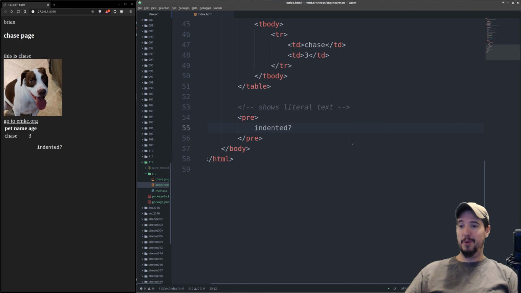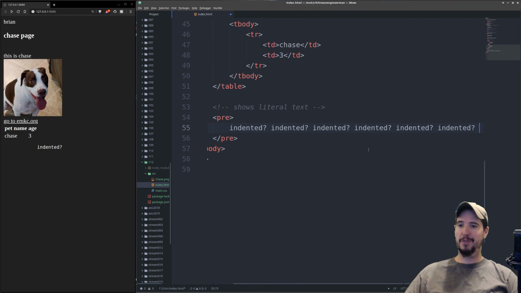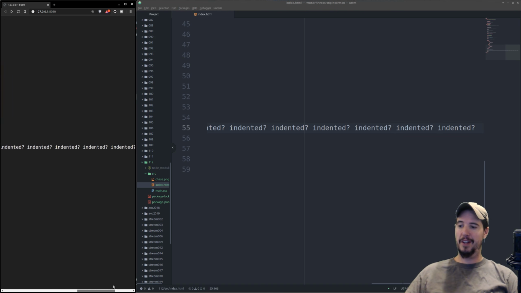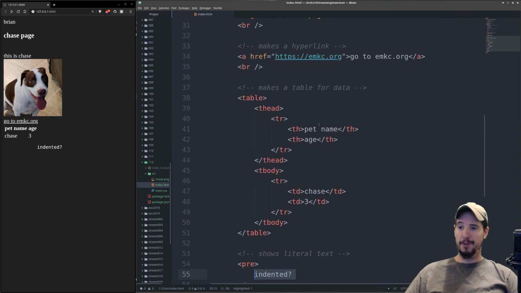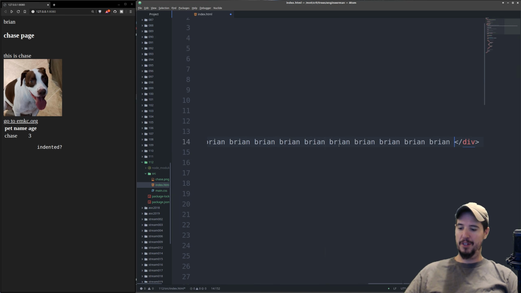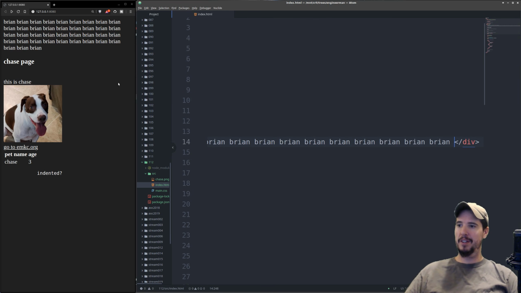The other thing this does is prevent wrapping. Ordinarily when you type text, it will wrap when the screen gets too small for the text. But in the case of the pre tag, if I take this and I add a bunch of data after it and I click save, you can see that now it gives me the scroll bar and I have to actually scroll over to get to it all. It doesn't wrap to the next line. It's actually showing literally what you've written. This is different, of course, than if I came up here to my original div and I copy and pasted this a bunch of times. You can see that once the text gets too big, then it wraps.